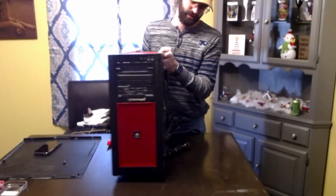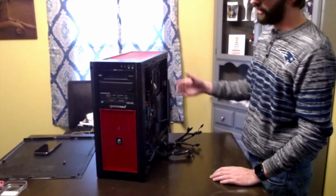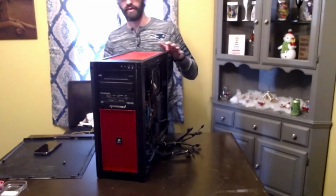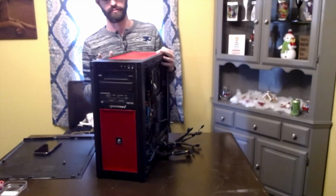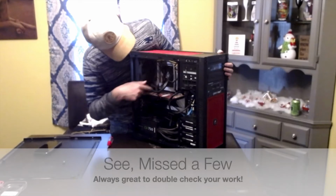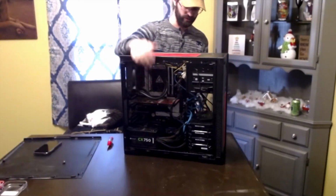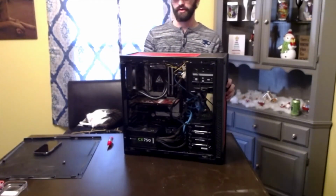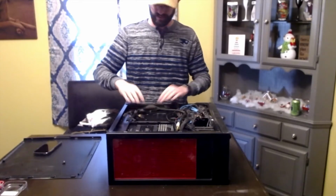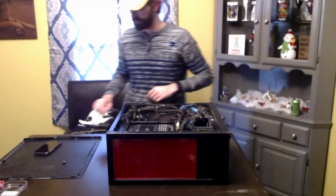Alright, so we've got to get the back of this case on here. And whenever I was getting ready to put the back on, I noticed I had an extra cable just kind of sticking out back here that needed to be plugged in. So I went ahead and plugged that in. And when I did that, I found one fan that wasn't plugged in for the processor. This actually has two fans, one here, one there, essentially kind of moving things around. And so I had to get those plugged in as well, which I was missing one of these, and then like I said, another one back here. So now that we're ready to go, we can get this mess of cables kind of organized the best we can back here. As you can see, it's kind of a rat's nest there.